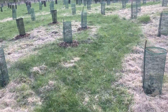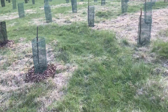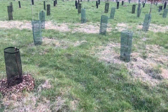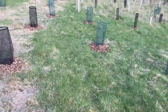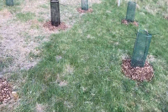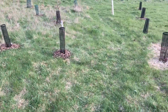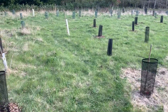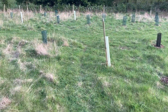So this is my little path that goes down through, just a bit of a windy path. I will put a couple of little sitting areas on this path. It's just nice to sit and have a look at your trees sometimes, sit there with a flask of coffee and just have a look at stuff while it's growing. So this path just comes down. Sorry if it's a bit wobbly.